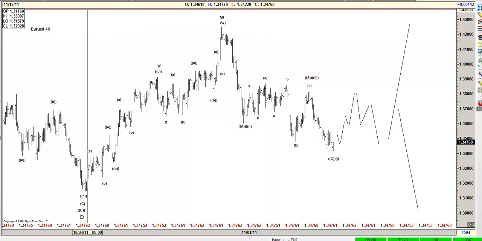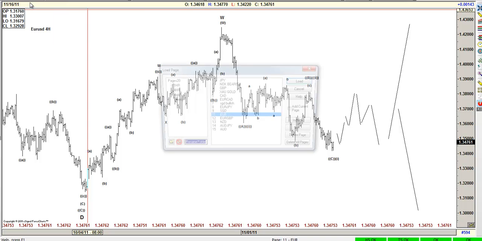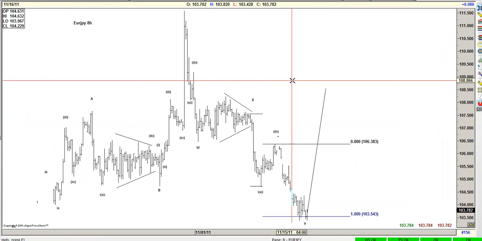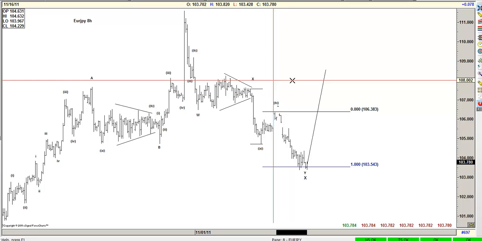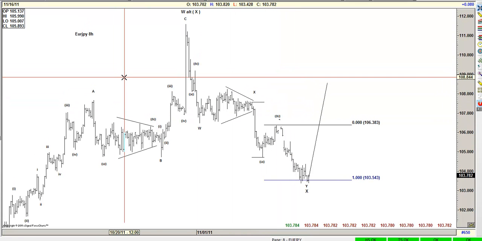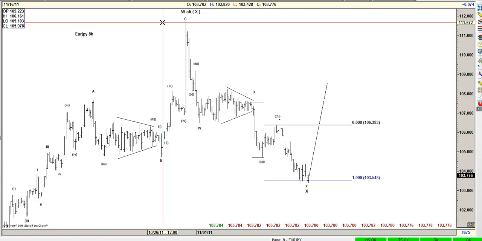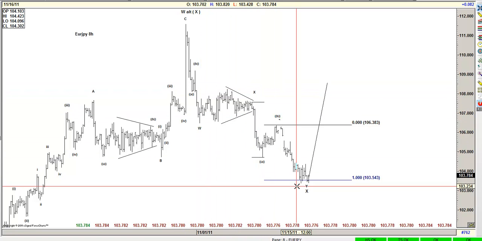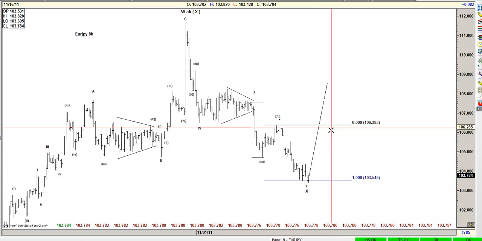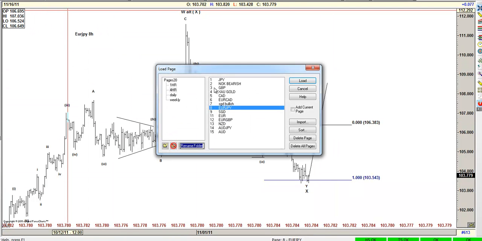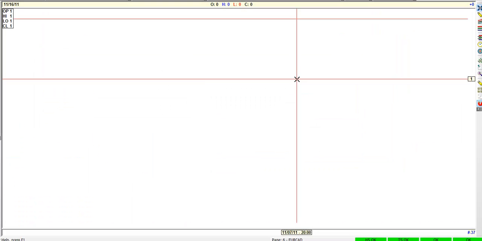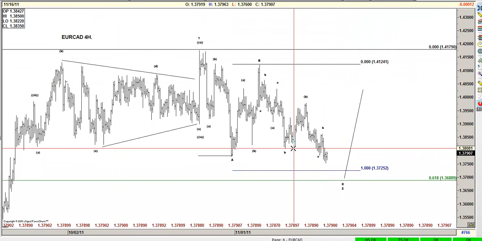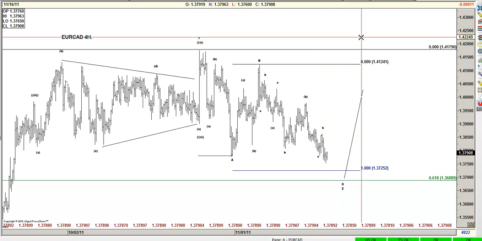Finally, let me show you a pair that was mentioned. It's the euro yen and the euro CAD. The euro yen is showing a double zigzag to the pit: 1, 2, 3, triangle B, 1, 2, 3 to the equal legs. Bullish. And then this is even more bullish within the euro. This is the euro CAD. Look at that consolidation right here. Look, it's calling bullish euro.